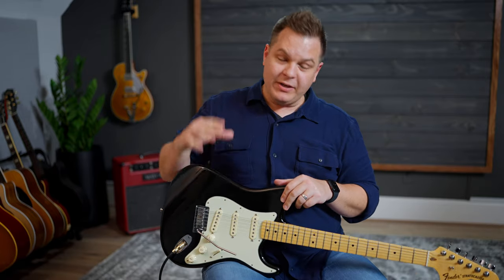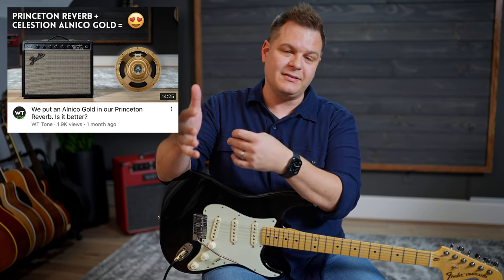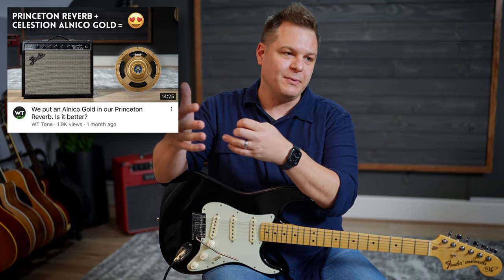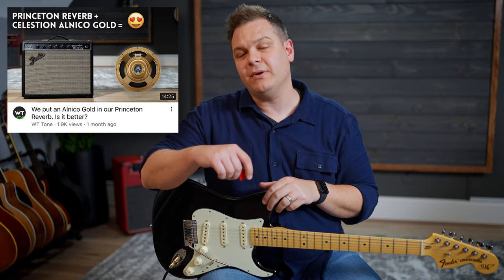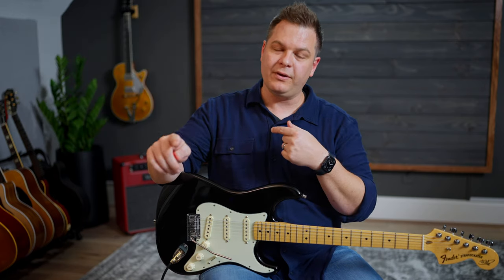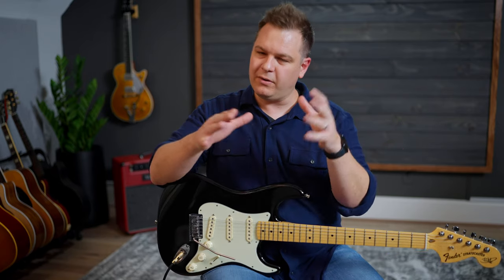We did a video there where we swapped the speaker in this amp. It comes with an Italian-made Jensen speaker, which is what people usually go for if you're going to buy a Princeton like that and swap out the speaker for something nice. We wanted to see what it sounds like with a Celestion Gold in it. So we put a Celestion Gold in the amp. We love both of them for different reasons. The gold gives, well, you're going to hear it in a second.